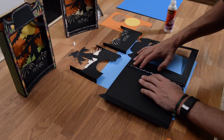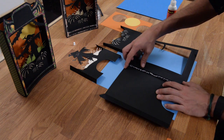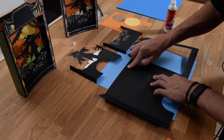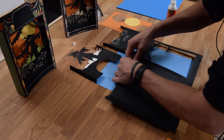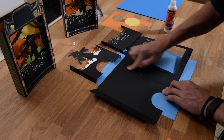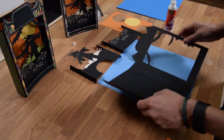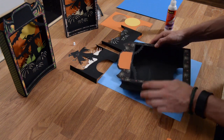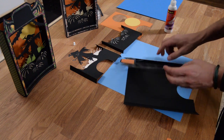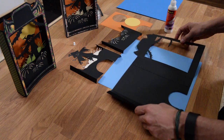But if you just get it just right, and you can see here I've got both of these pieces on just a scrap piece of cardstock so that I don't mess up my table, and I'm using the table as a flat surface, getting everything nice and lined. And again, the glue, you've got a few seconds to make minor adjustments as it's drying. Just squeezing all that air out, getting these guys to really get a good grip. Okay, and that looks good. Just want to make sure that we're kind of bending this and folding it as we go to train it to do what we want it to do in the end, and that's fold. Okay, so we've got that assembled.